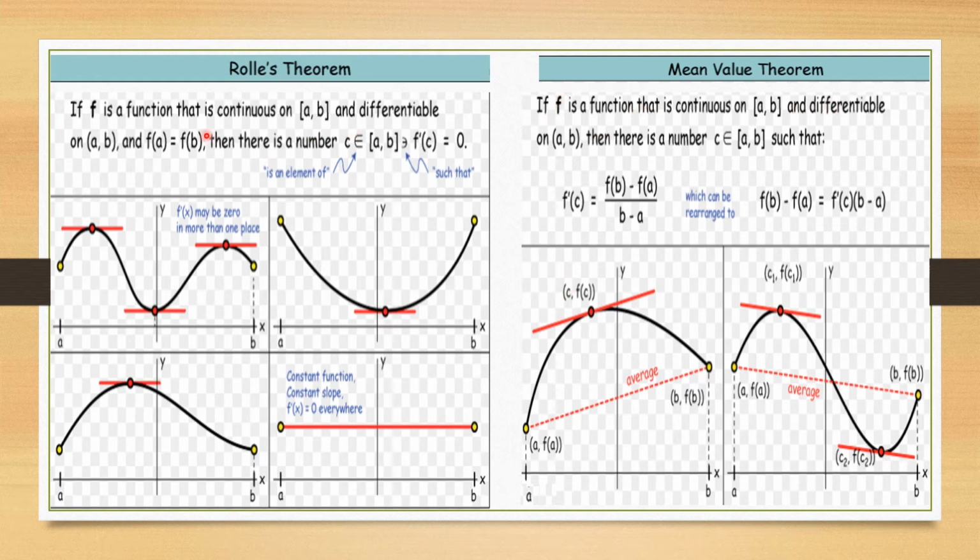The mean value theorem says if the third condition is not the same, like if f(a) is not equal to f(b), then whether the curve is like this or like this, you will always find that this is the slope of the chord, the slope of this chord or secant. So this tangent is always parallel to the secant. All these tangents are parallel to the secants, in all these conditions in which f(a) is not equal to f(b). In such a case f'(c) is equal to f(b) minus f(a) upon b minus a, which can also be rearranged like this: f(b) minus f(a) equal to f'(c) times b minus a. But for our convenience, we use this. I hope we can now start solving the questions based upon Rolle's theorem and the mean value theorem.